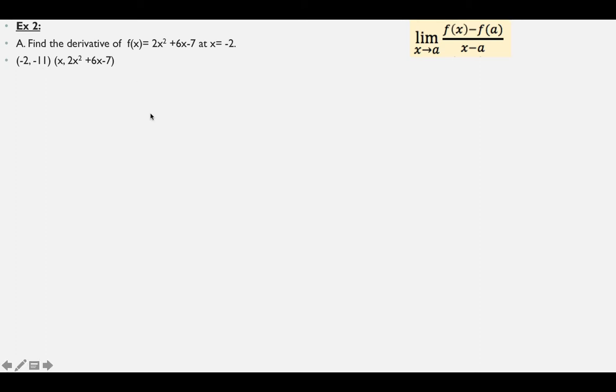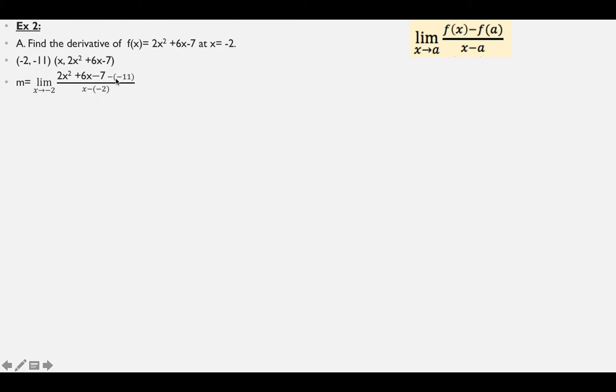And then what you have is your second point. The point that's going to move is going to be x comma then the function itself, because that's like x comma y. All right, so we have our two things. We're going to do change in y over the change in x, and then I'm going to take the limit as x approaches negative 2, because that's the point that I want. So here's my construction. So y2 minus y1.